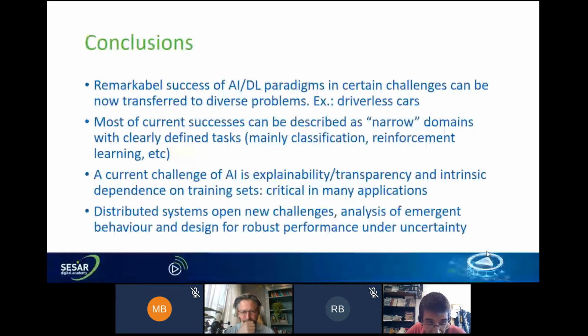And at the end, I have mentioned the open problem with the paradigm of distributed artificial intelligence, where we have to put an eye on interactions between different autonomous systems that produce emergent behavior, and we also need a methodology, design tools to guarantee a robust output, a controlled performance of the system. So with this, I close my presentation. Thank you very much for your attention.